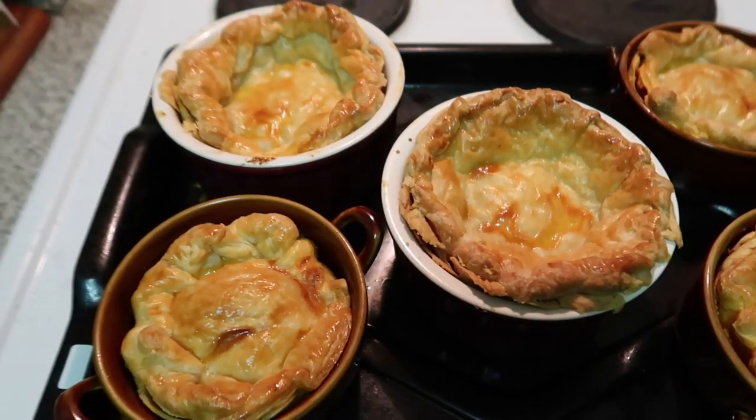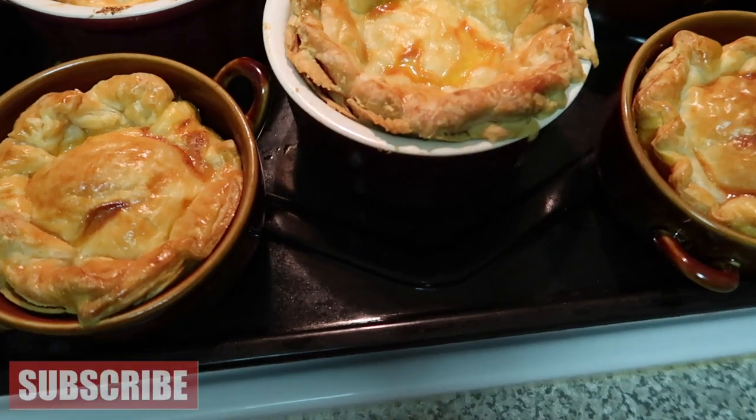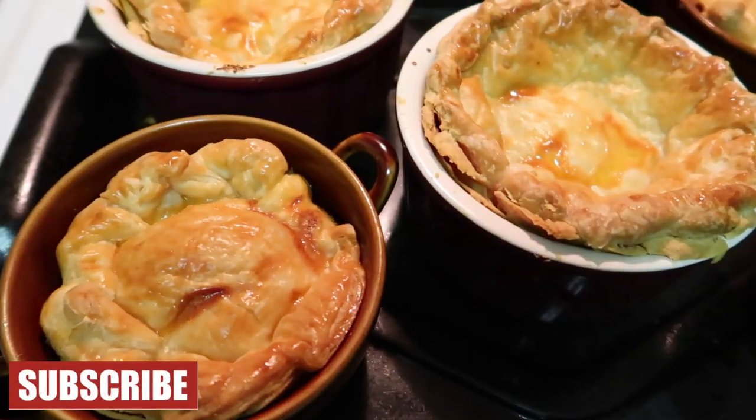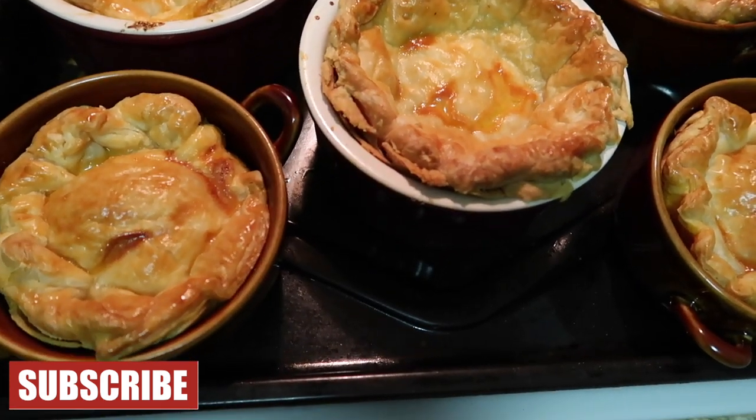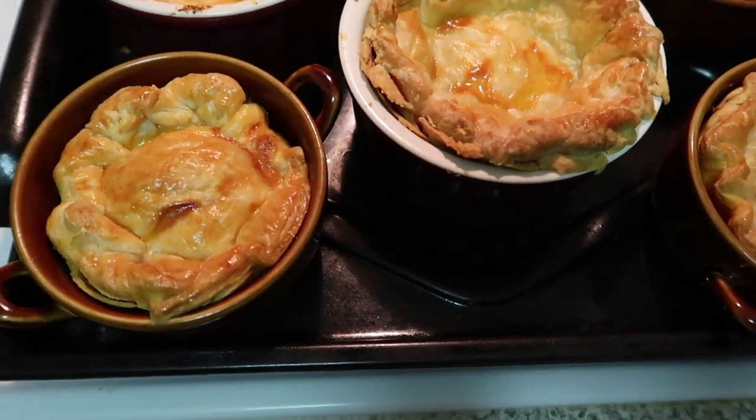So here's my meat pies, fresh from the oven, and you can hear it's still sizzling, still cooking because it's really hot. So anyway, I'll take this out from its mold.